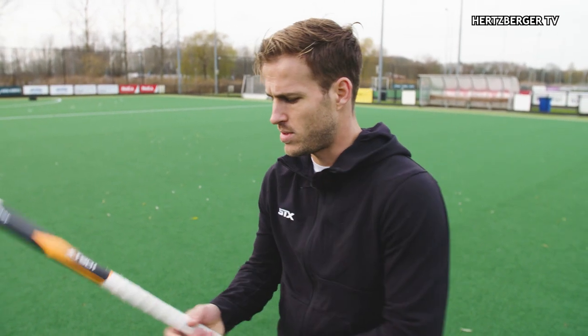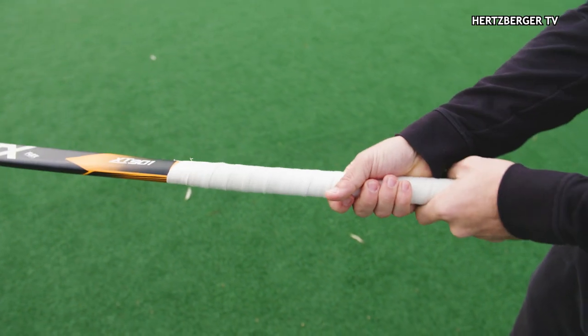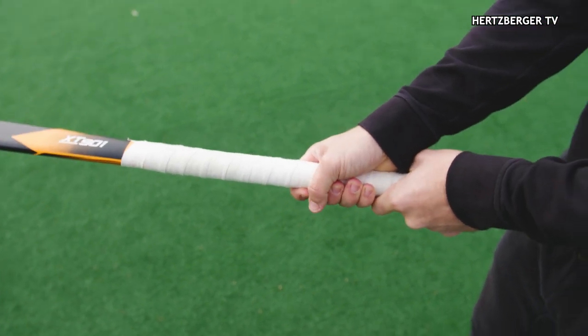What's important when hitting the reverse shot? Just like when you hit the tomahawk on goal, a few things are important. Step one: your hands. You don't have your hands like a normal forehand shot. In a normal forehand shot your hands are like this, but when you hit the reverse, you turn the stick 90 degrees so that it's flat, with your right hand and left hand at the top of the stick.